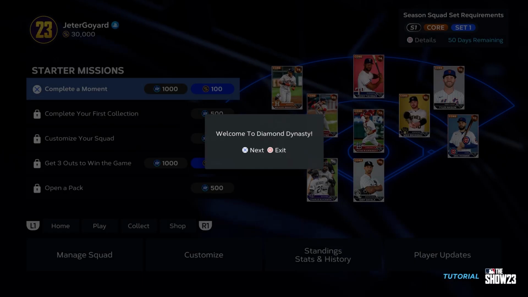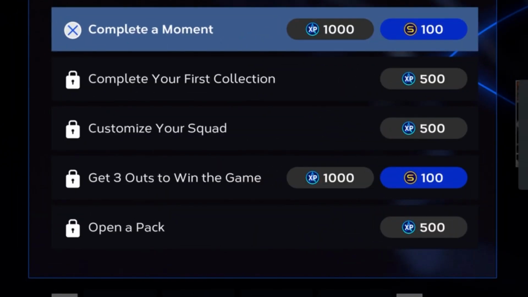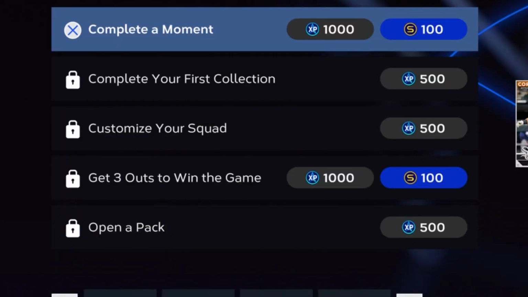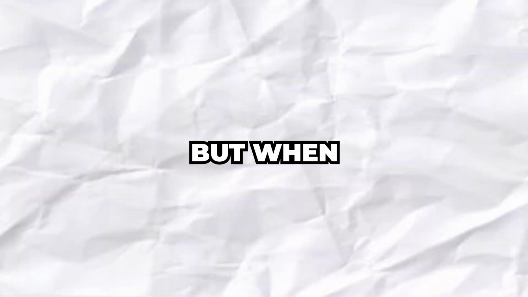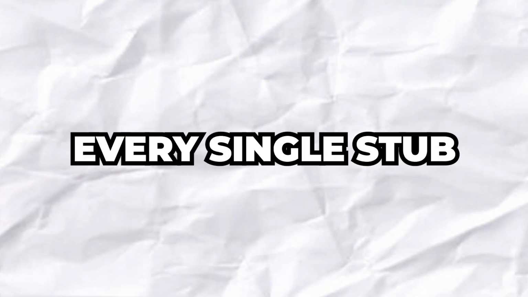Upon entering the game mode for the first time, you have 5 starter missions you need to complete to be able to access the full game mode. These will give you a few thousand XP towards the Season 1 reward path, and it'll give you a very small amount of stubs. But when going for those big cards, every single stub counts.